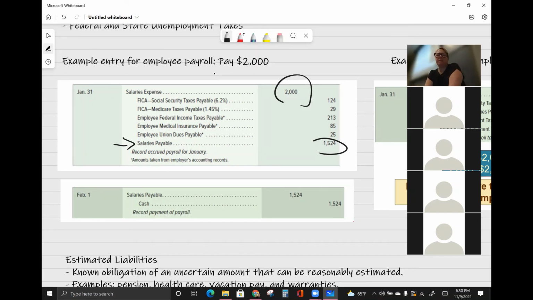Then I have employer federal tax payable. So now this is the federal portion of tax. However much the employee makes is how much that tax is that's kept out. So there's always a schedule and there are tables, and those tables are loaded into a software that normally will calculate it out based on what you make for the year. So if you are a person that maybe is making $20,000, you won't fall in the same tax bracket as somebody that's making $150,000. It'll be a different rate.